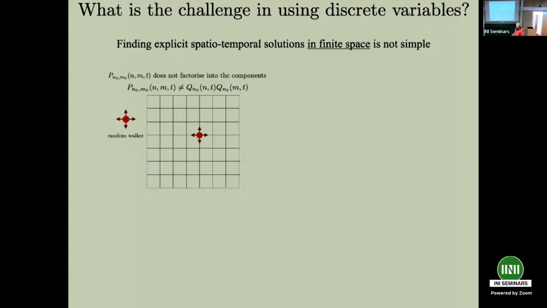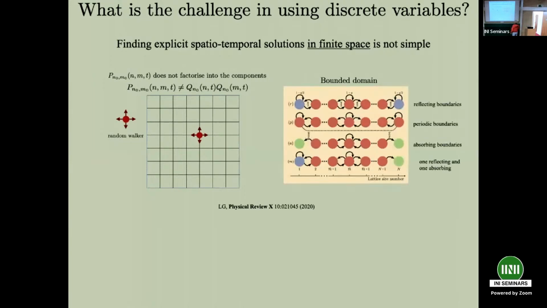It's a product of 1D case, no? And this is not the case in 2D or higher dimension for discrete. And so that's why apparently some of these cases were not known. The periodic was always known, but as you change the boundary, then you have to worry about the boundary. And so apparently in higher dimension they were not known. And so these are the typical bounded domain that I tackled.